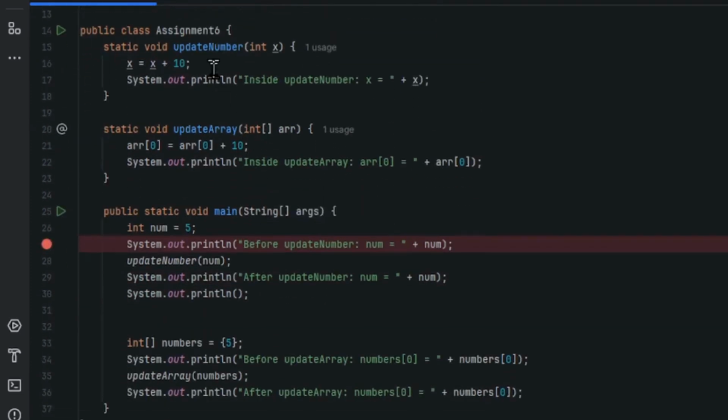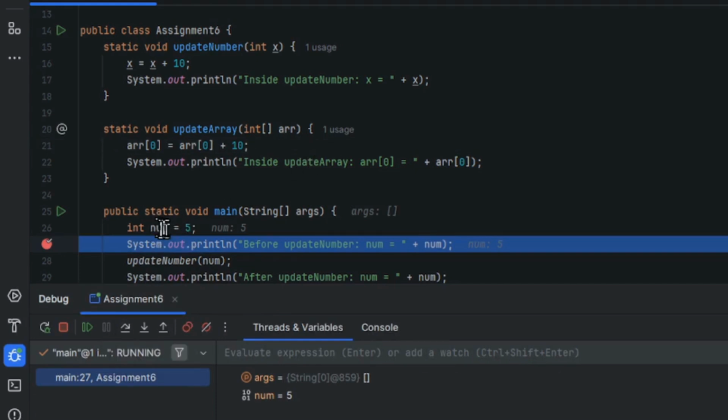We must note that whenever a primitive value is passed to a method, a copy of its value is sent from the main. So when this method is called, the value is passed but not the reference of the memory. So whatever changes are made inside this method will not be reflected. But on the other hand, if we have passed an object or an array variable, the changes made will be reflected in the memory because the reference of the memory is passed over here. Let's debug this and understand deeper.